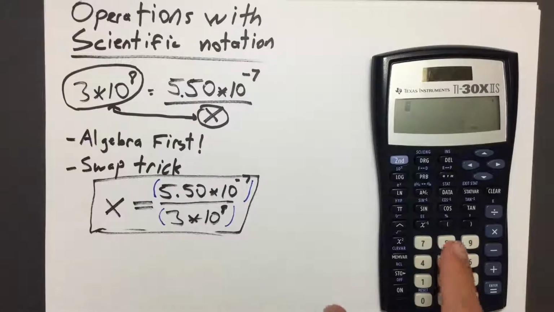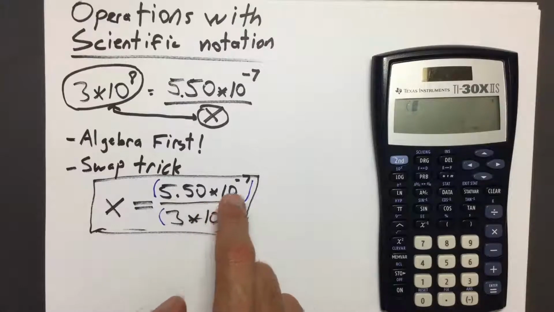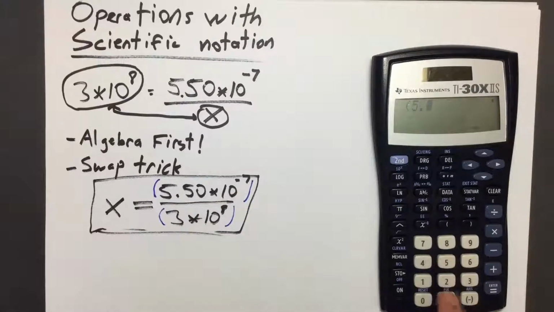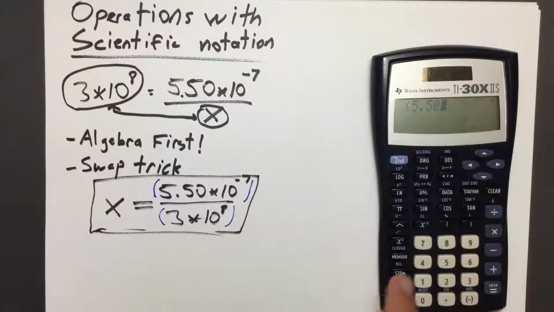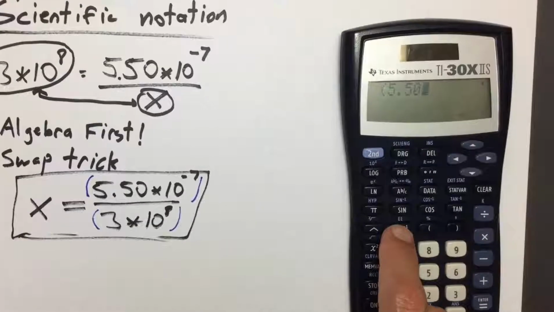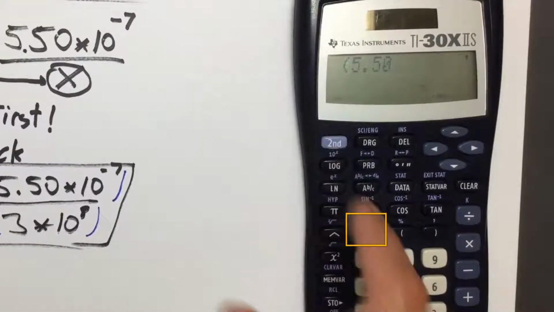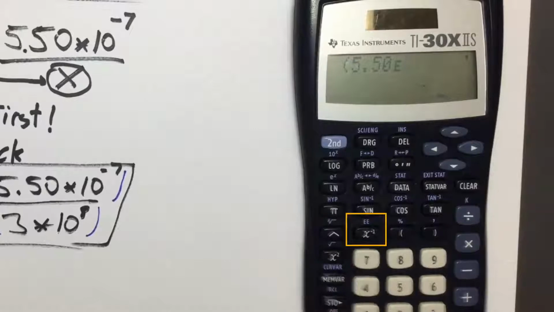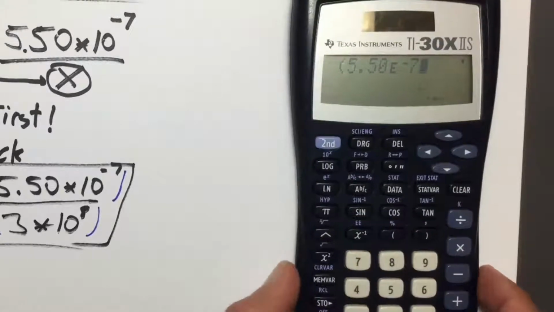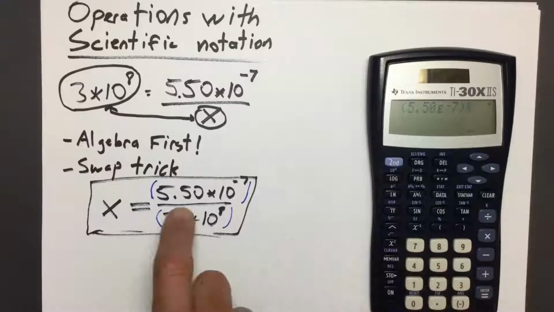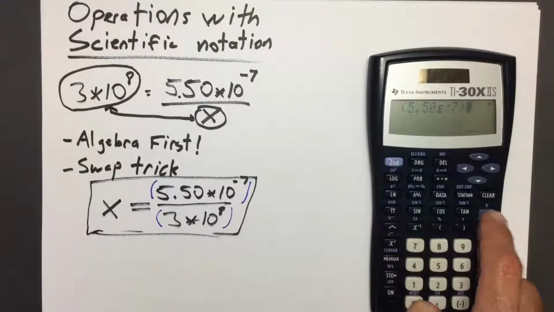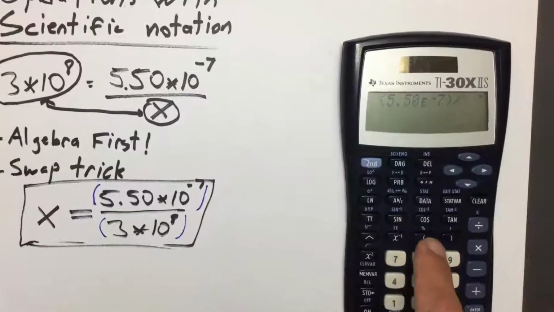I'm going to start by entering my open parentheses, 5.50 times 10 to the negative 7. But now, instead of saying times, recall that on the TI-30XIIS, the double E option is available. So we'll hit second, uppercase E, negative 7. There's no need to say times, no need to say 10, and no need to put an exponential marker either. Now we close the parentheses, press the division key right here on the right, and begin our denominator.